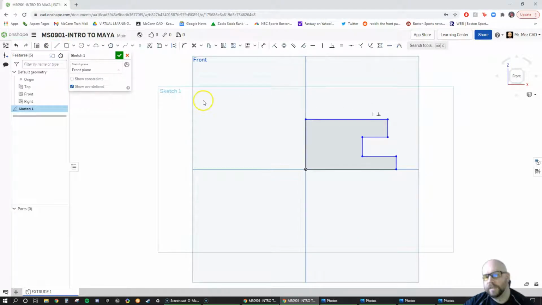Okay, and you can see I have several lines here. One of them's black right here, and one of them's black right here, but the rest of them are blue. Okay, now general rule anytime we're modeling in Onshape, when you create a sketch, if that sketch is not entirely black by the time you are about to finish and move on to making your 3-dimensional objects, you do not exit that sketch. The program will allow you to, okay?